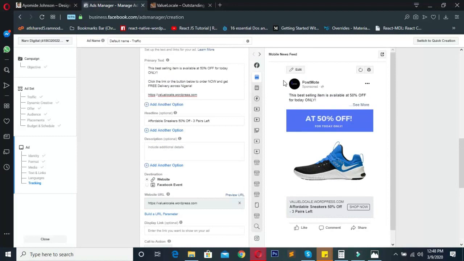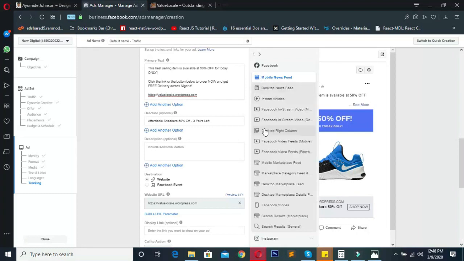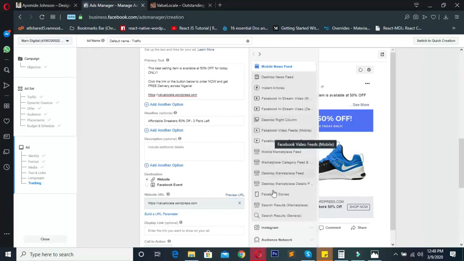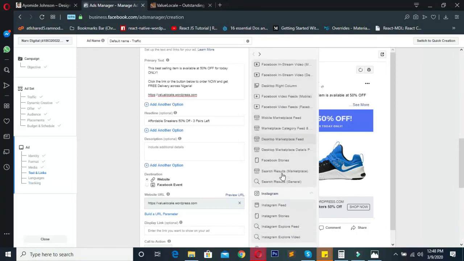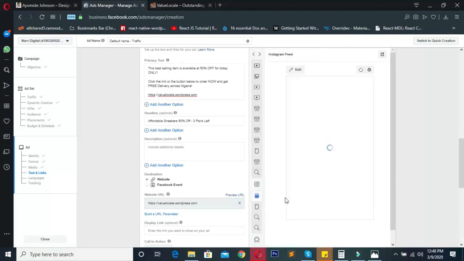Okay, so you can see the preview here. This is what the ad looks like. This is what it's going to look like when people see it. Okay, you can also view the preview for other platforms like Instagram. So let me come here, Instagram, then click on Instagram feed. So this is what the ad is going to look like on Instagram.